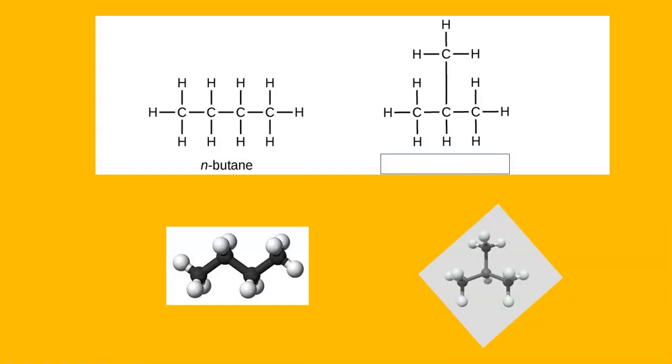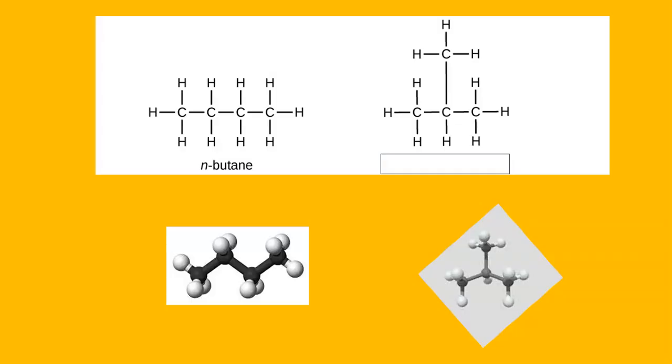Now let's go back to that original example that we looked at with butane. I've put some 3D structures on the screen for you to have a look. Even though we say the one on the left is straight chain, in reality, if we were to build a 3D model, we would see that it can't be a straight chain exactly as it is on the paper, because that's how we represent it in 2D. In reality, in 3D, it's a bit more complex than that. You could try to pause this video and build some molecules with some modeling clay and some toothpicks.